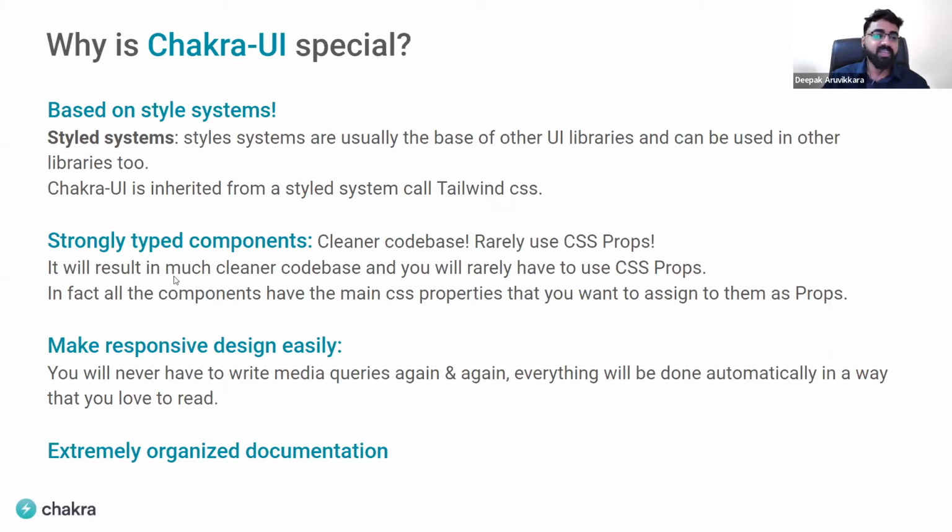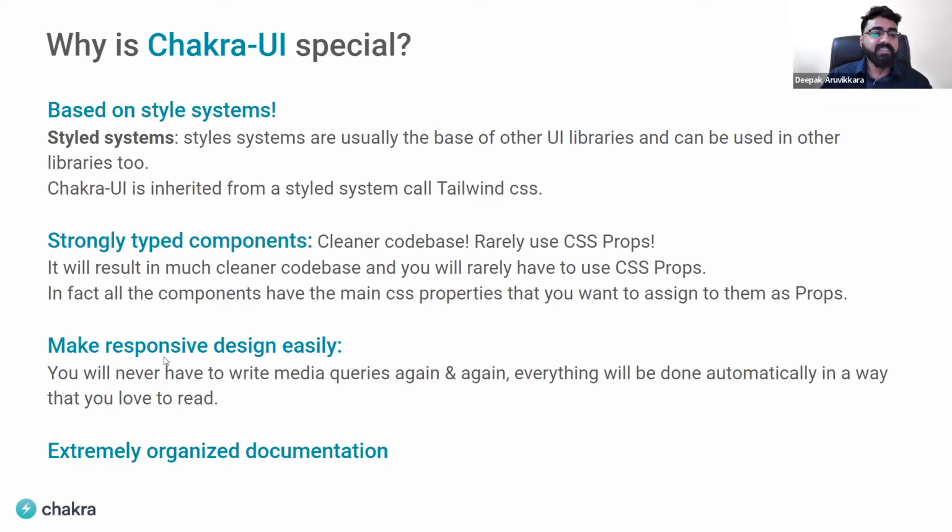It results in a much cleaner code base, and you will rarely have to use CSS props. In fact, all the components map the main CSS properties that you want to assign to them as props. We are using properties as props. I will show this in detail in the demo.